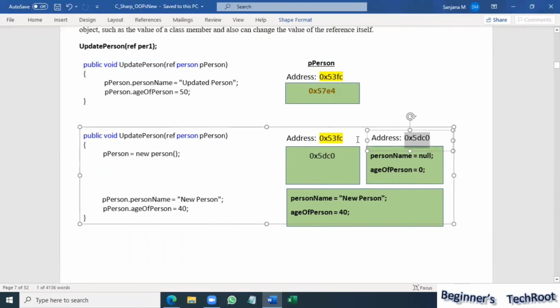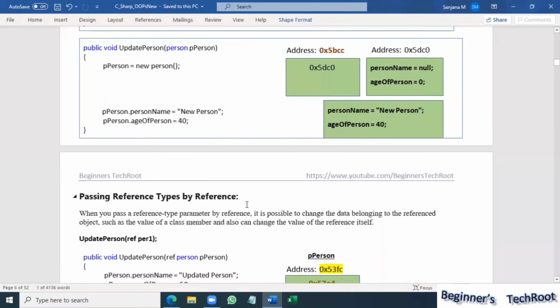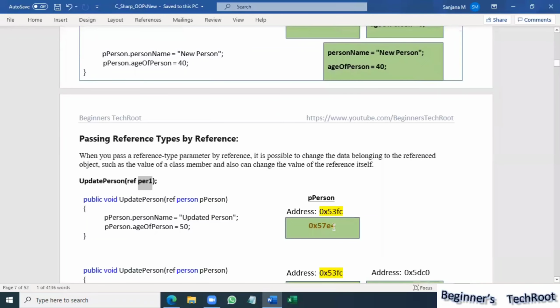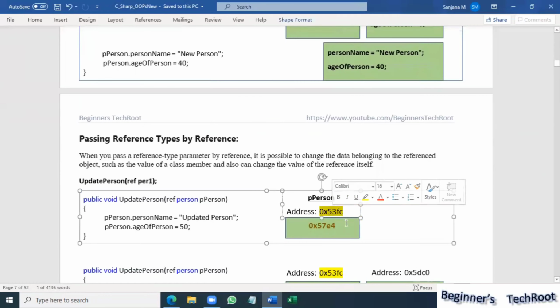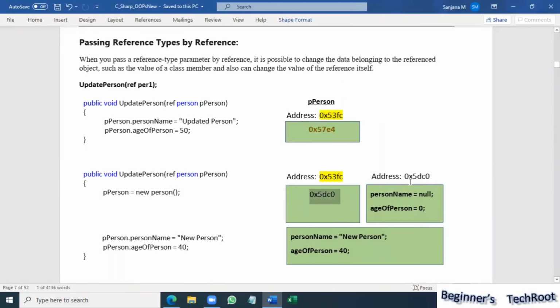The main method's PR1 also points to the same address, so whatever you change here will become null and 0 as initially.